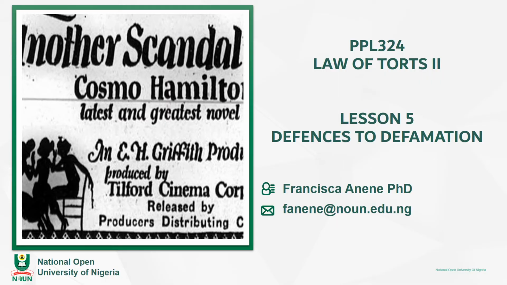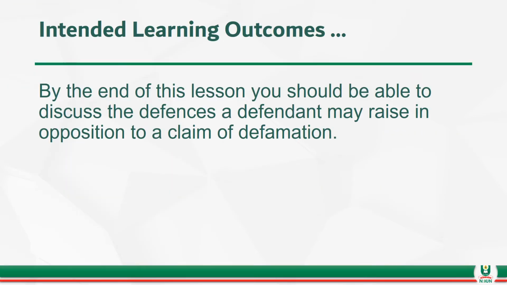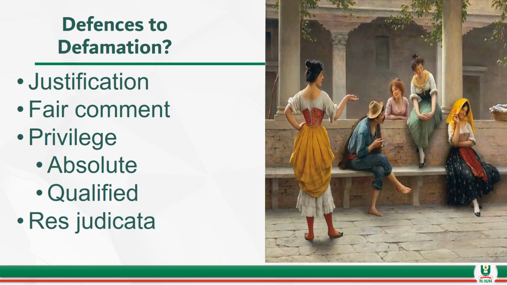So this is our fifth lesson, and in this lesson, we'll be looking at defenses to defamation. The main thing you should have learned by the end of this lesson will be the defenses a defendant may raise in opposition to a claim of defamation. There are four major defenses. You have justification, fair comment, privilege, and res judicata. So let's go over them one after the other.